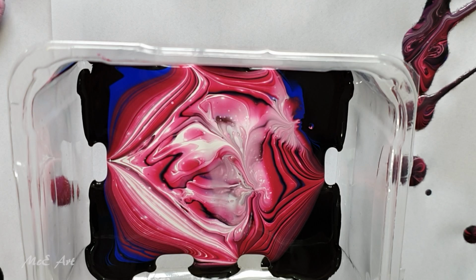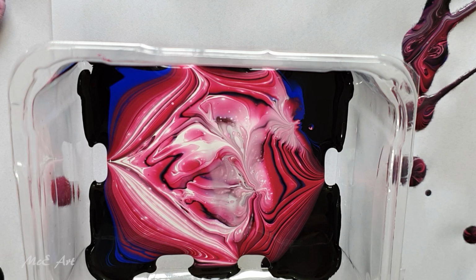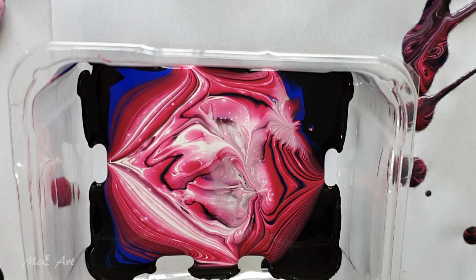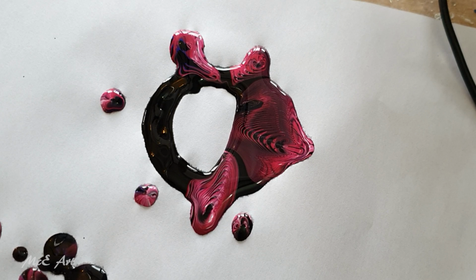Now, I also want to remind you guys, every painting is different. Please, please, please do not try and get an exact replica of anybody else's painting. These things cannot be replicated. I would not be able to replicate this. Okay? If I got the same container and the same size, it did everything supposedly the same, it wouldn't come out the same. Please know that. Your paint mixture might be different to mine. Your berry container might be different. Your thickness, they're all different. Please, please, please do not beat yourself up if you cannot recreate what I create or what any other painter online creates. Now, this is where I set that after I took it off the painting.